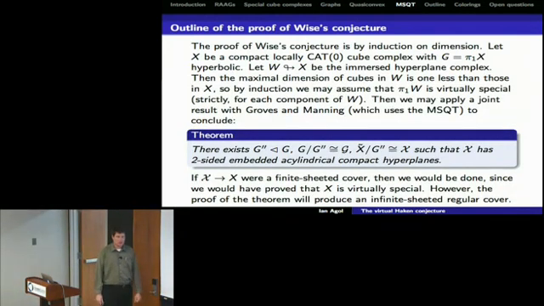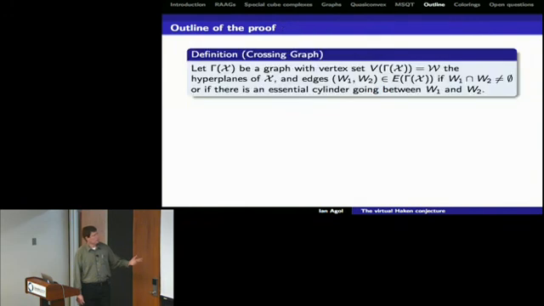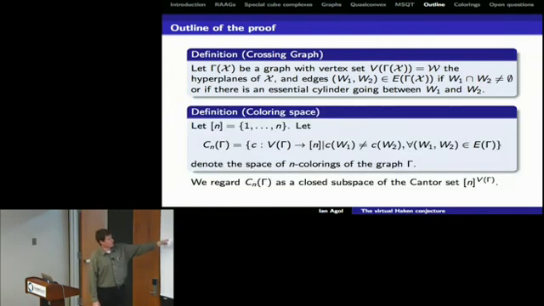Yeah, so there's an equivalence class of these various polyhedra that we get. So we have a crossing graph of this covering space, just like we did in the compact case, and we make a certain graph. We also want things to be joined by an edge if they have non-trivial intersection of the fundamental group. So we get a graph associated with this covering space, essentially the crossing graph for the hyperplanes.